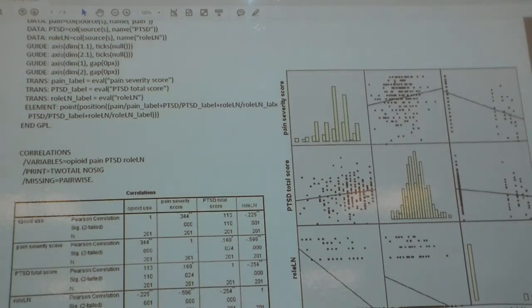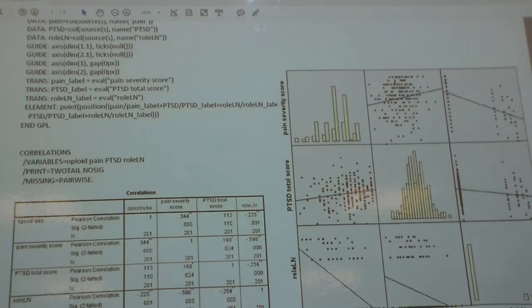Right, non-random, measured without error. Now, role functioning is our outcome variable, and we don't assume that our outcome is a fixed variable. We assume that our predictors are fixed variables. But if role functioning was a predictor in our model, we would say, all right, we're going to get 25 people with values of 0, 25 people with values of 25, 50, 75, 100, and we're going to systematically sample. So we have people representing each one of all possible values.